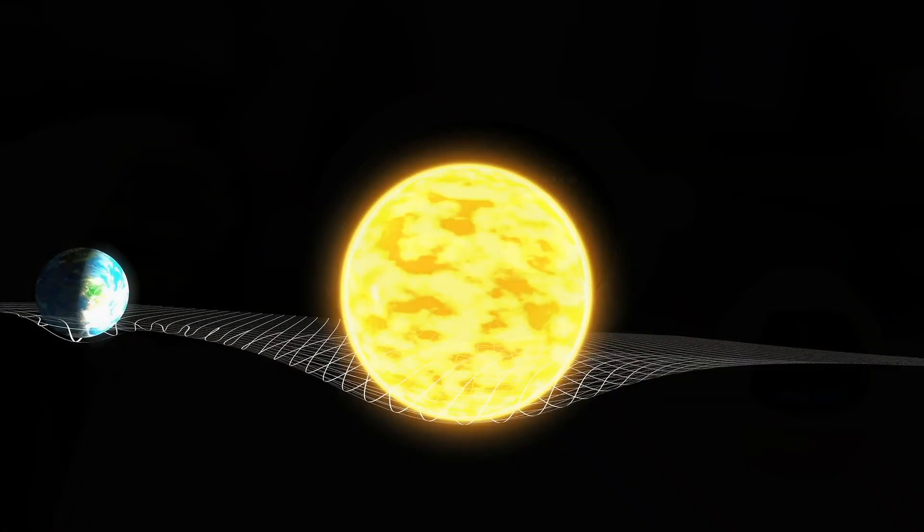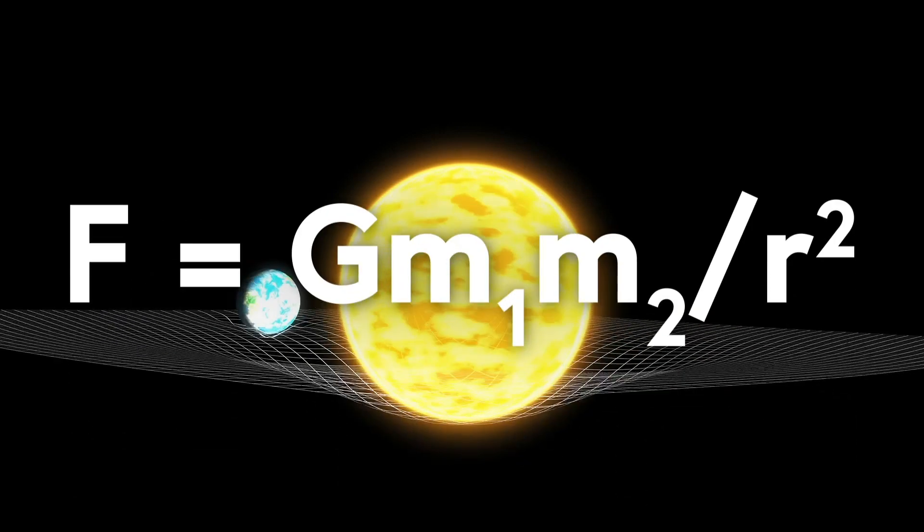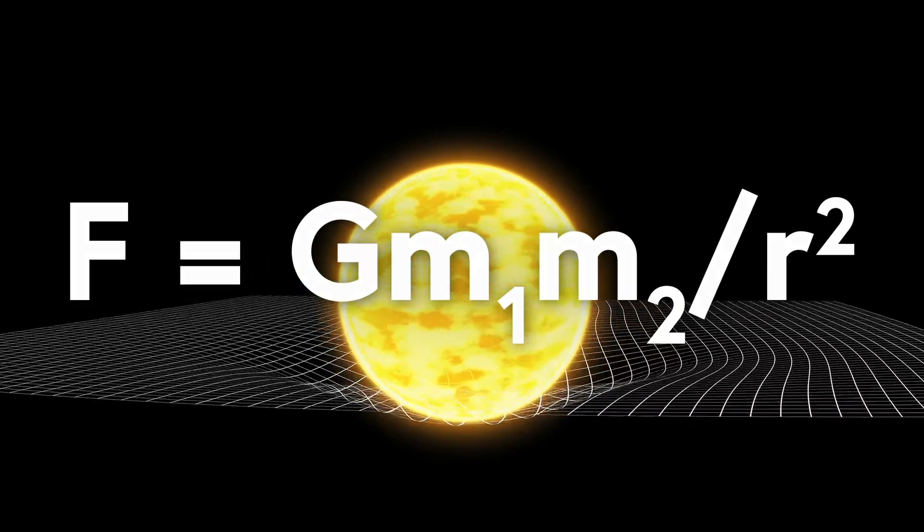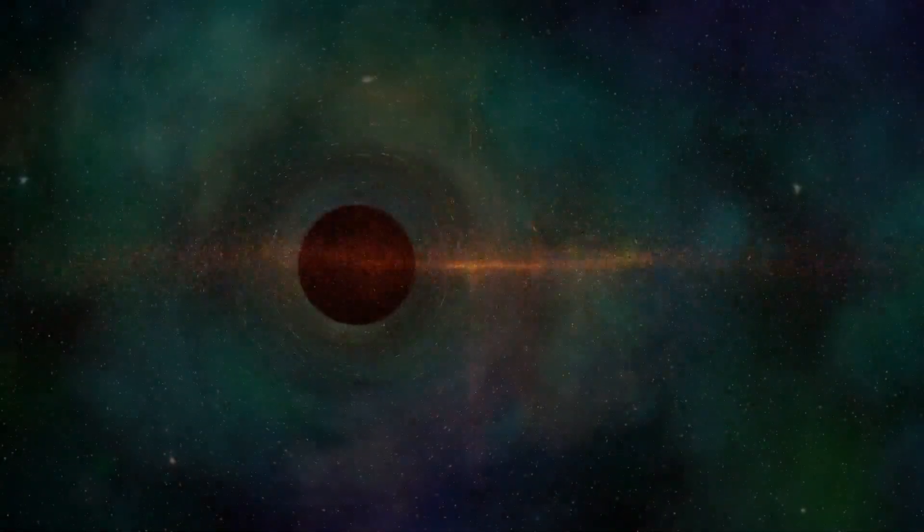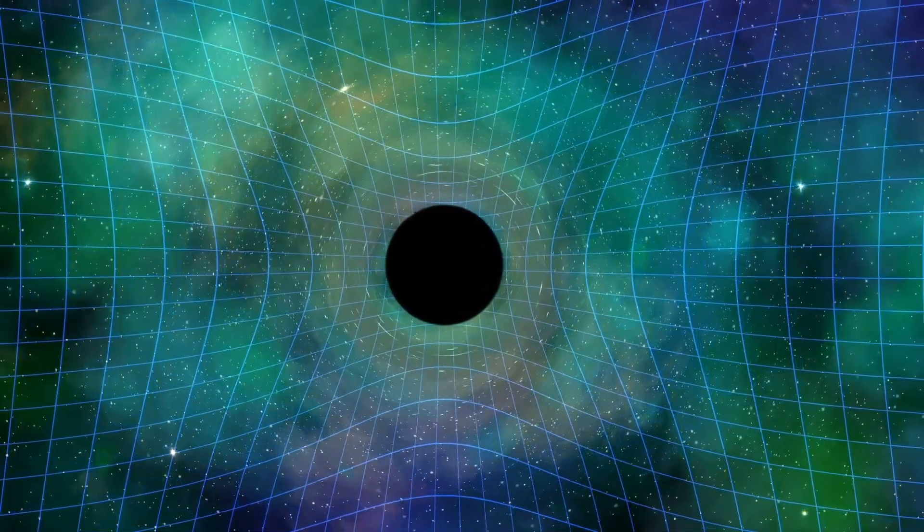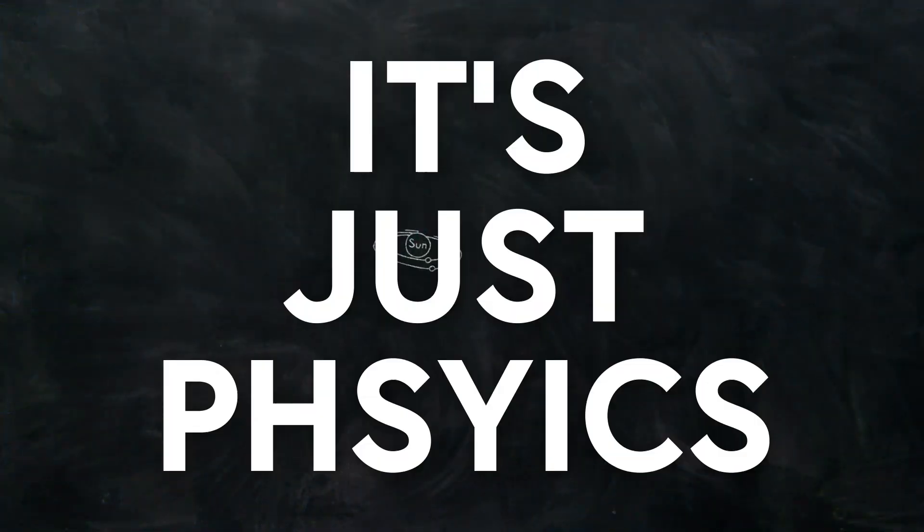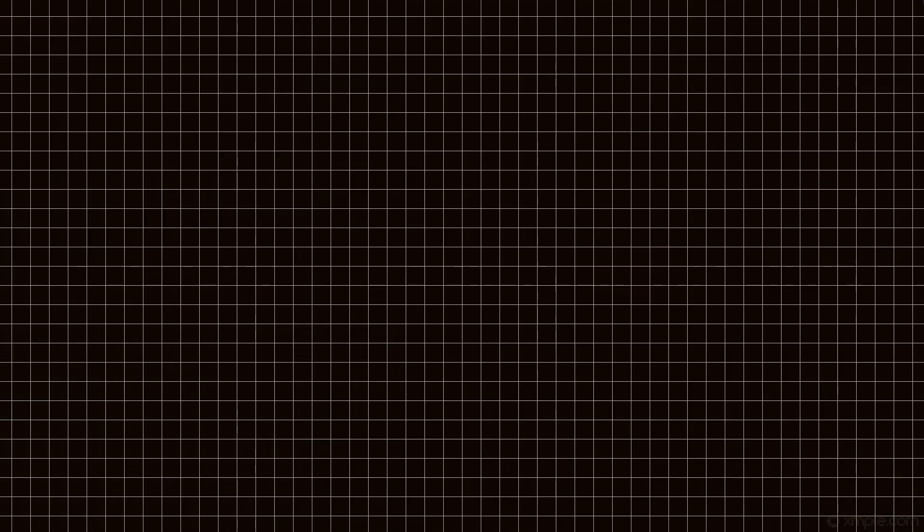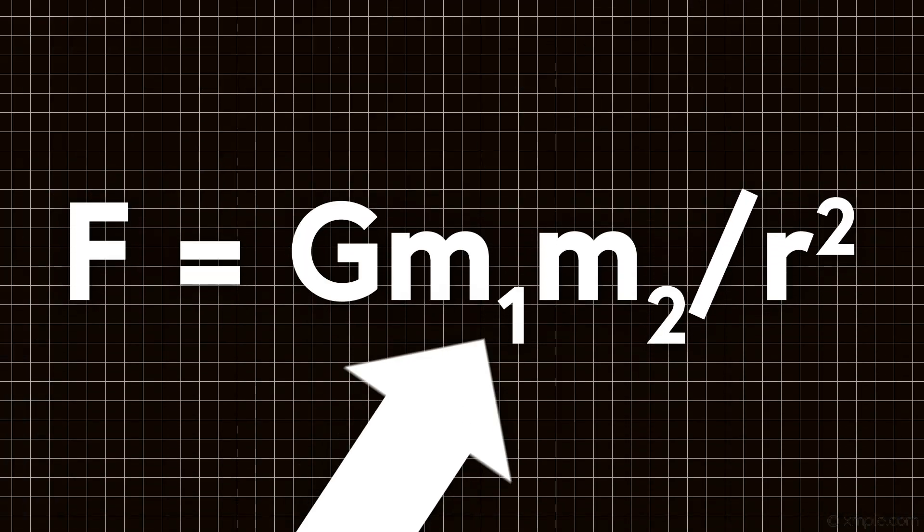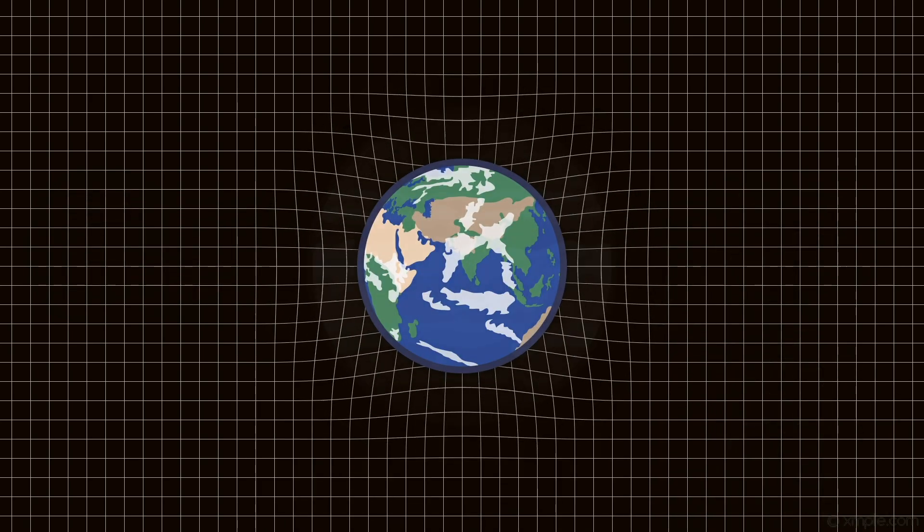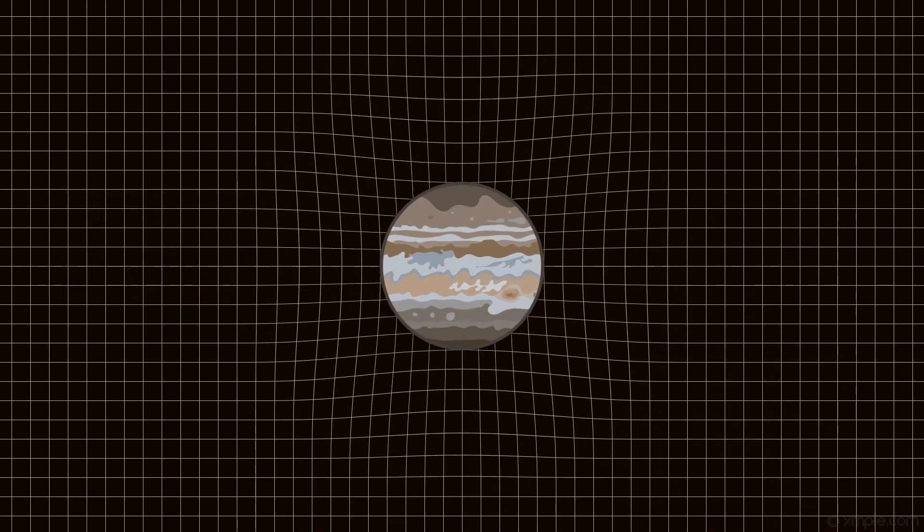Gravity is, put as simply as possible, an attraction that relies on mass and distance, and then there's the Higgs boson field and the Higgs boson particles and the Higgs boson boson Higgs or whatever—you know what, for the purposes of this video, we're going to oversimplify. Not because I don't understand it or anything, but because I don't want to explain. The basic idea you need to understand is that gravity is proportional to mass and to distance. The more mass, the more gravity. The more distance, the less gravity.